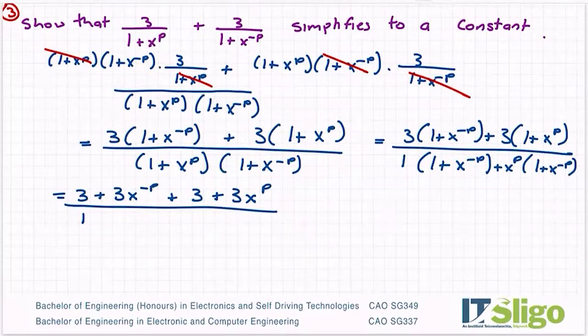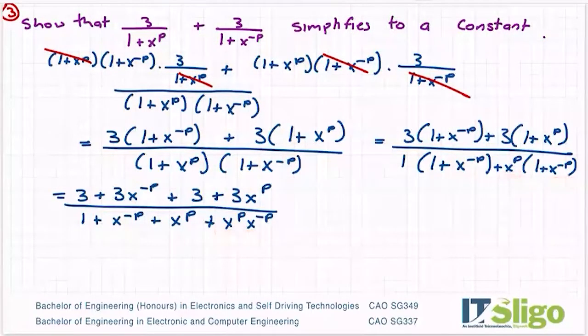Okay, so let's multiply it out and write the answers here: one by one, one by x to the minus p, plus x to the power of p by one is x to the power of p. And then I have plus by plus is plus. And I have x to the power of p, x to the power of minus p. So I've done anything with them yet. I've just literally wrote them down beside each other. And I'll come back to them in a minute.